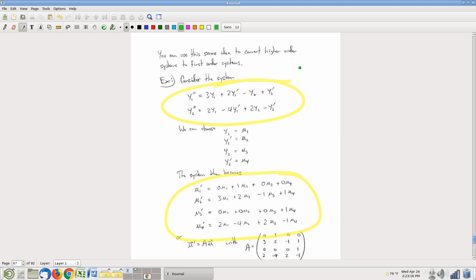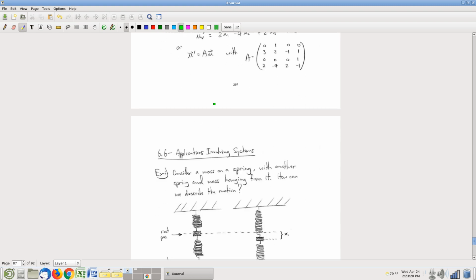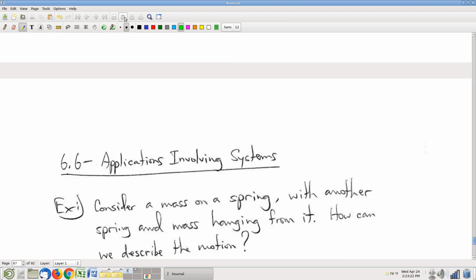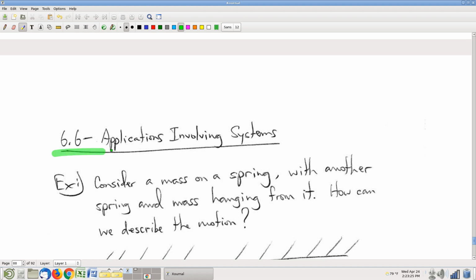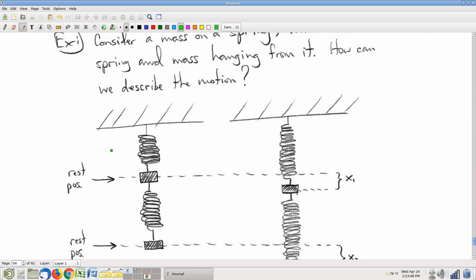We have a couple minutes, so I'm going to show you an example, and I'll be real quick about it. This comes from section 6.6. Section 6.6 is not on the syllabus. It's not required. But all of section 6.6 is an example of how to take advantage of section 6.5. So think of 6.6 not as a liability that you're responsible for, but as a resource that you can take advantage of. Here's the question it deals with.